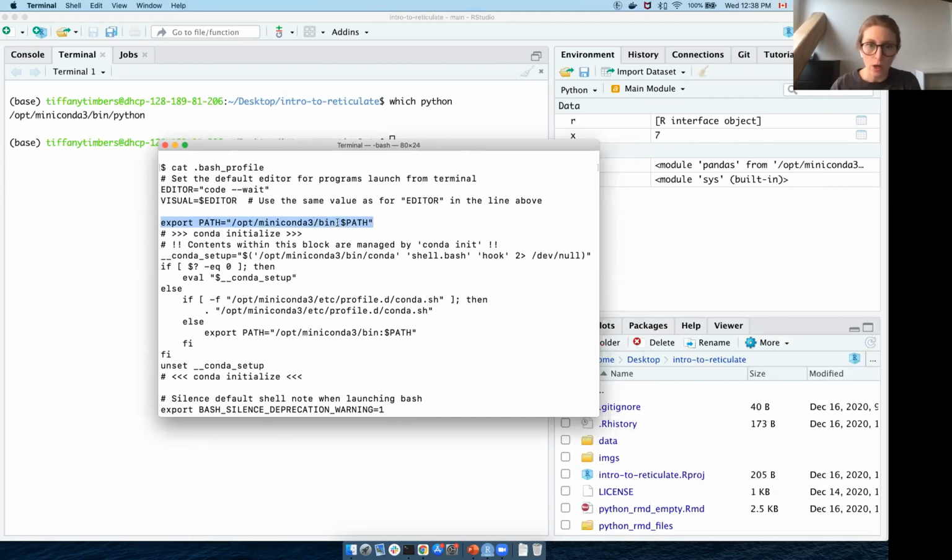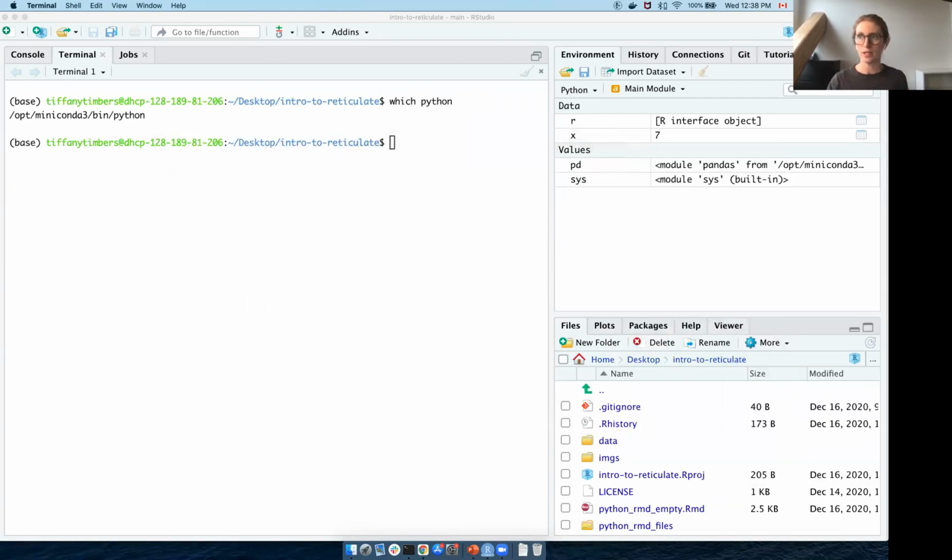You don't actually go all the way to Python here. You go until the folder that Python lives in, okay? You don't want to go all the way into bin/python. This path should be going to a directory, which for my computer is opt/miniconda3/bin. Hopefully that helps.